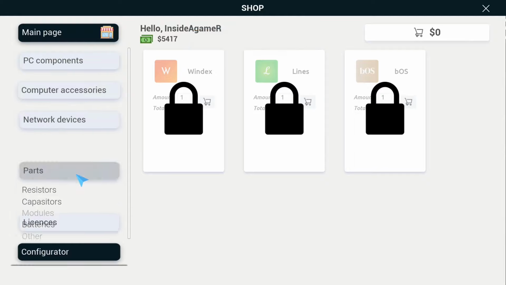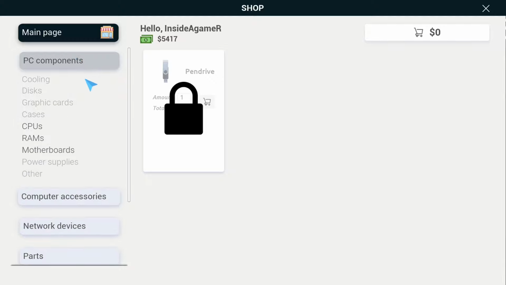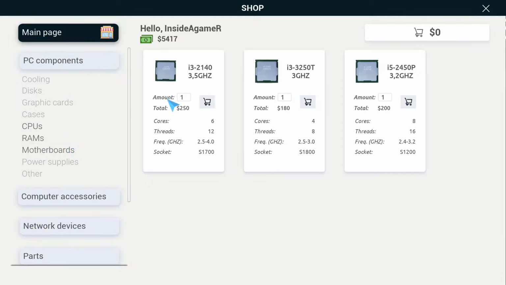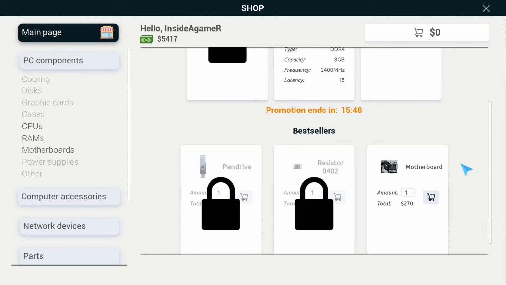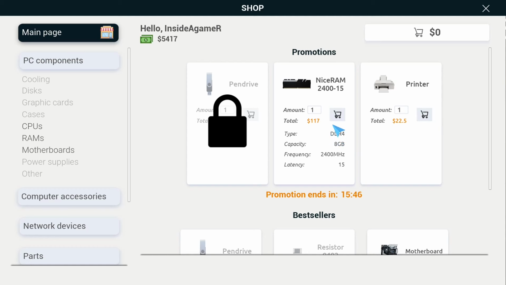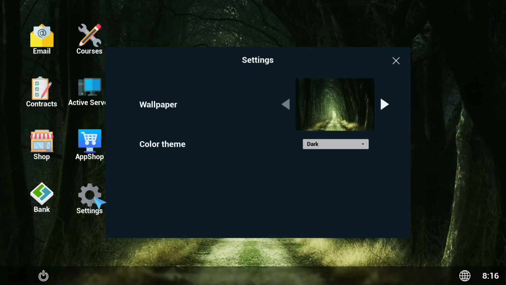Licenses, networks, servers. Man, there seems to be so much stuff here. Oh, we've got loads of new RAMs and CPUs as well. Nice. Okay. Oh, there's a promotion going on at the moment. I don't know what I'd need a printer for, though.